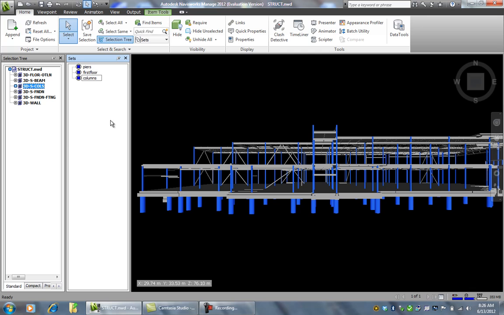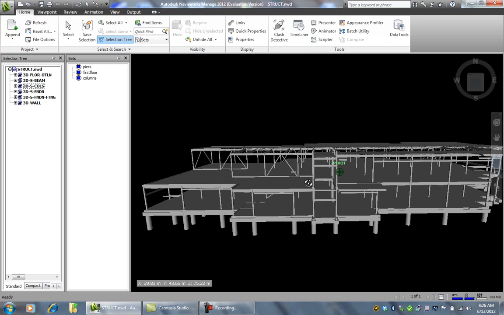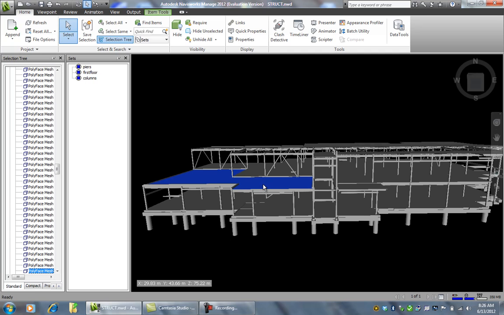After that, I'm going to rotate this down a little bit just so I can see this. I'm going to go up to the select button. I'm going to select pieces of the second floor. Okay, I'm going to say add current selection, and call it second floor.